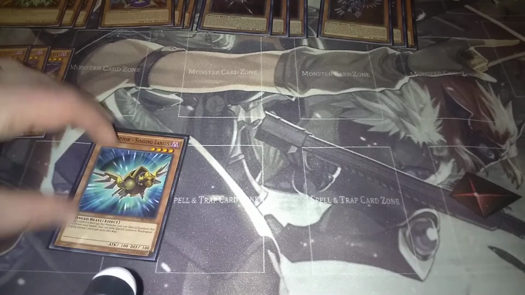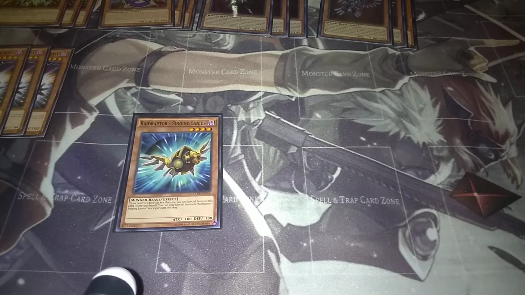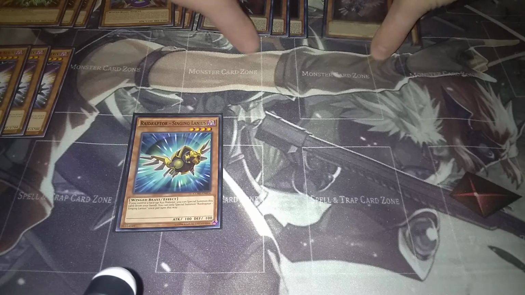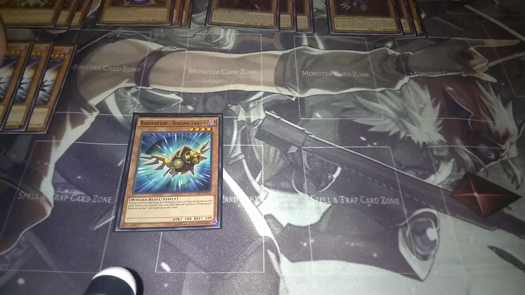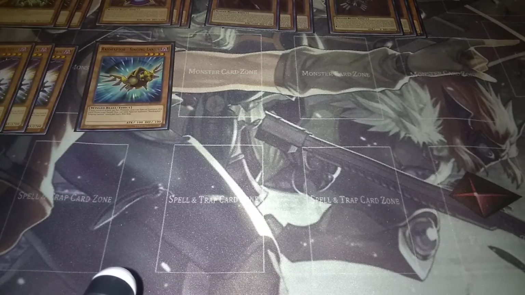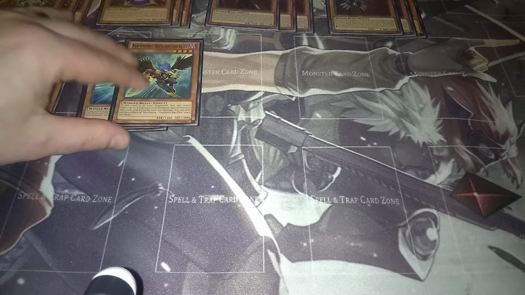Okay, you got 1 copy of Singing Lanius. Singing Lanius is good because if you have an Exceed monster on the field, just like Raider's Wing, you can special summon this from your hand. So it's another level 4 that you can get. Next, I've got 1 Blackwing Zephyros the Elite.